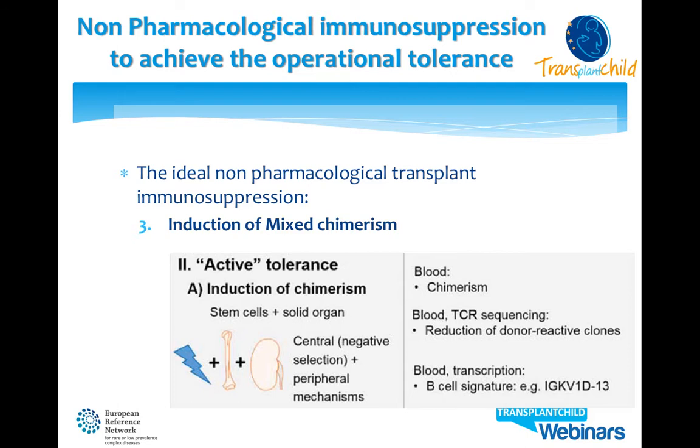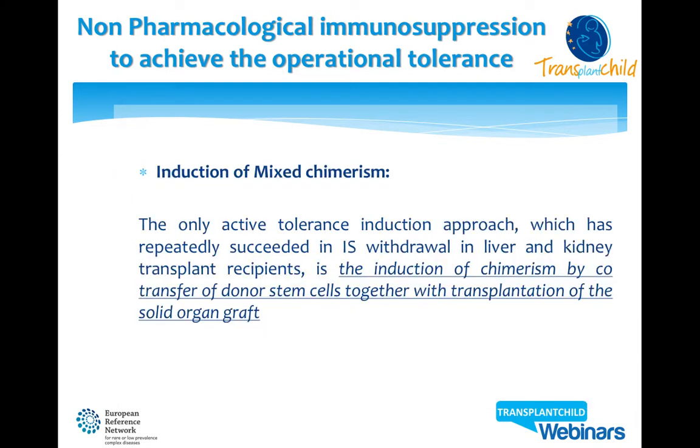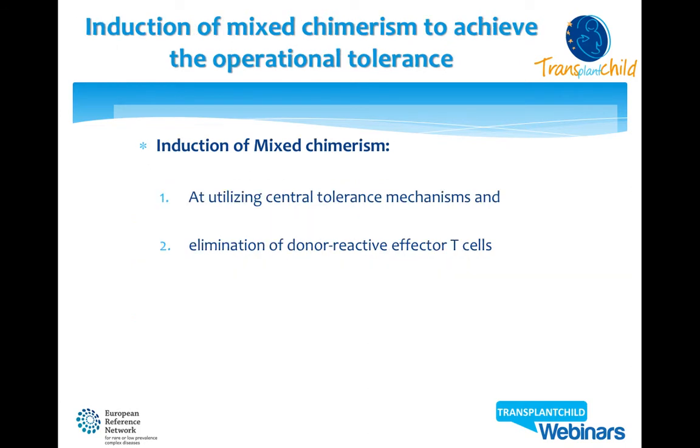However, with all tested therapeutic strategies, immunosuppression with active tolerance induction by cell therapy, it has become clear that this does not work for all patients. So there are patients that must be selected carefully to avoid unnecessary risk and graft loss, for example. This is something we cannot address at this time because we do not know the priming of these cells. On how induction of mixed chimerism works, right?